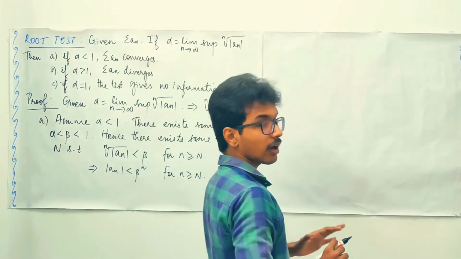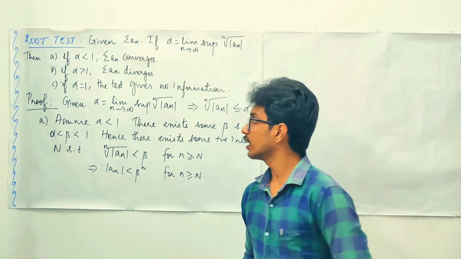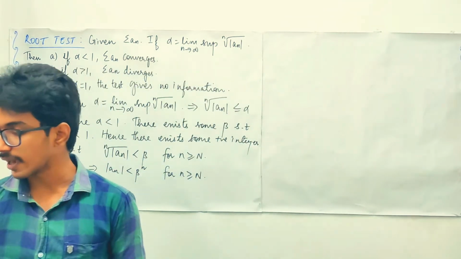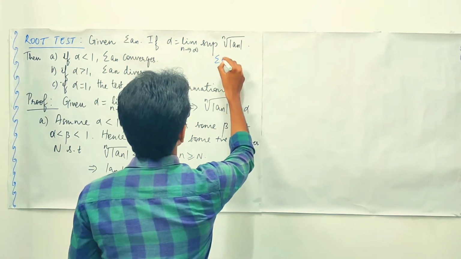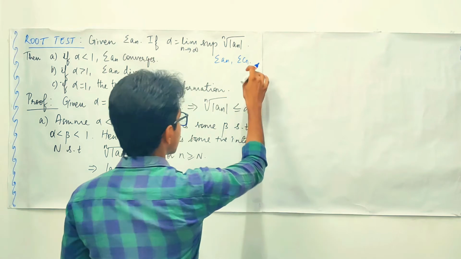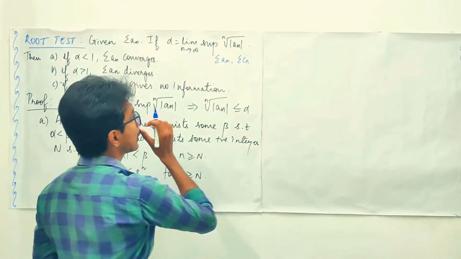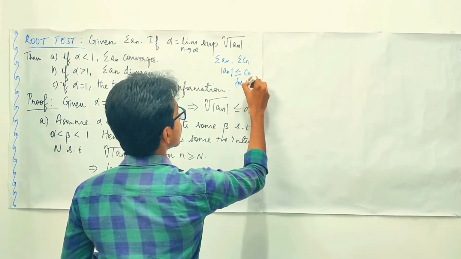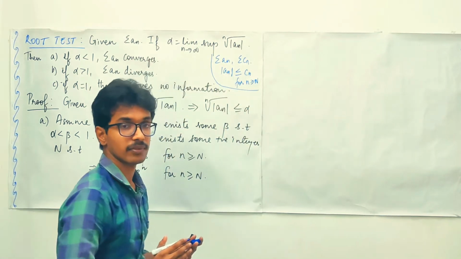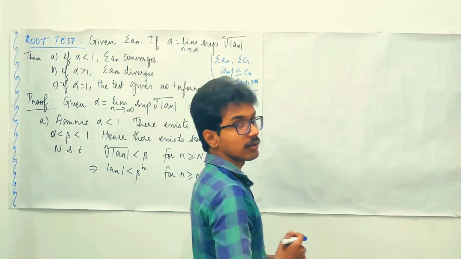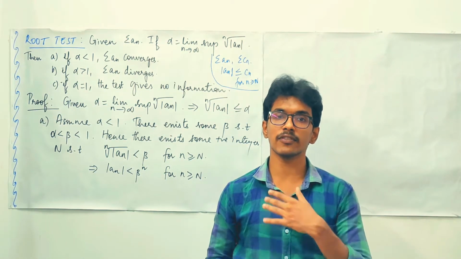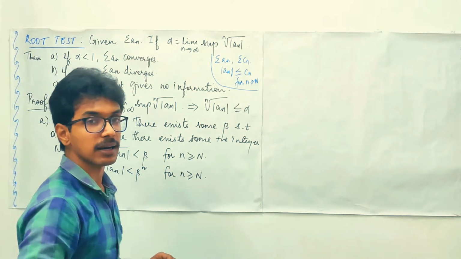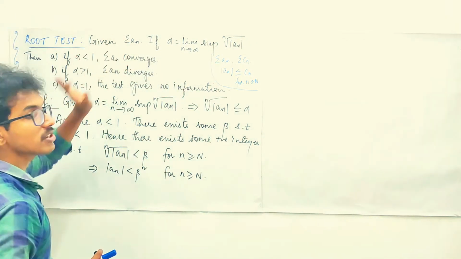Now we are going to consider two series, namely summation an and summation beta power n. Here the situation is that we have two series, summation an and summation cn, where this cn is nothing but beta power n. And we have absolute of an is smaller than or equal to cn for n bigger than or equal to N. This is the situation we have. And we know that when summation cn converges, summation an also converges. That is what we have proved in the comparison test. If we prove this summation beta power n converges, then we can easily say that summation an converges.